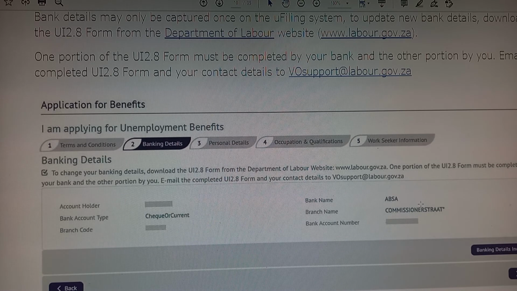Right, please remember that if you are a female and you have recently got married and your surname changed, please make sure that the account holder surname here matches the surname that is on your profile.